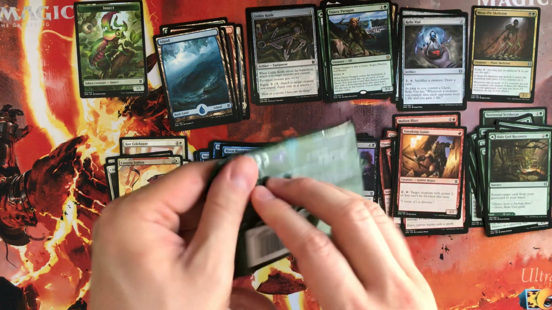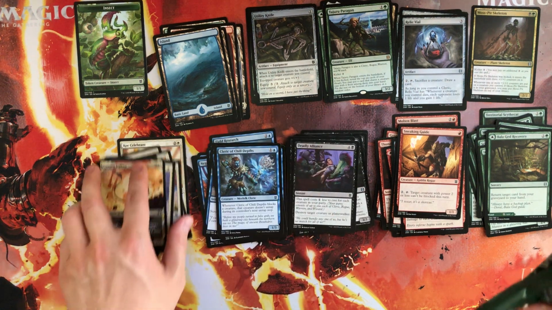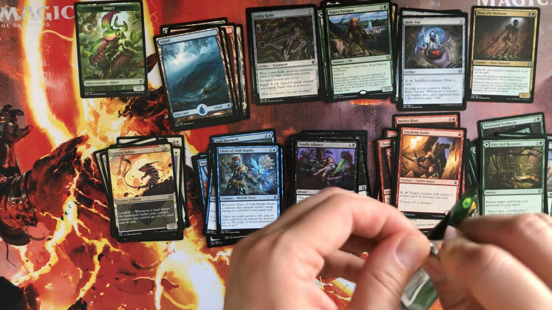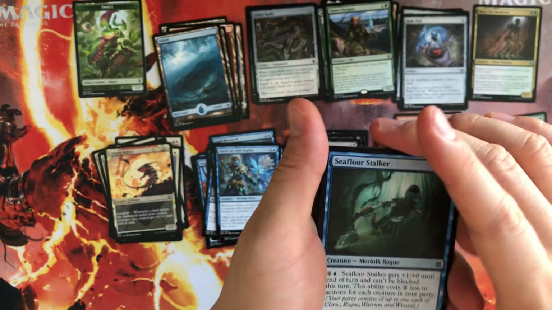Alright, last pack. So far, definitely red. Maybe red, blue. I don't know about... I mean, green and black seem pretty good. Probably not white. No compelling reason to play white just yet. Let's see.